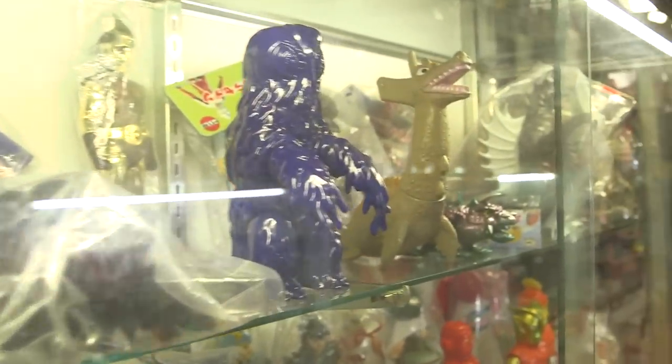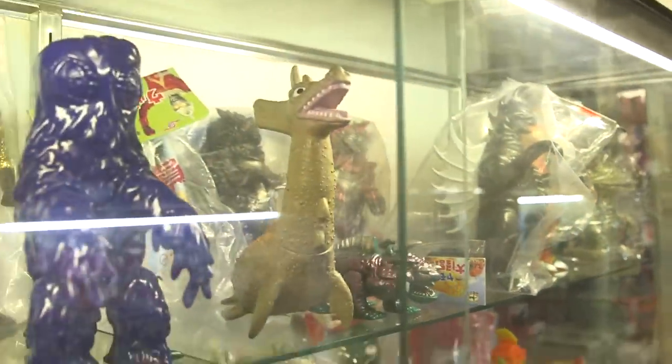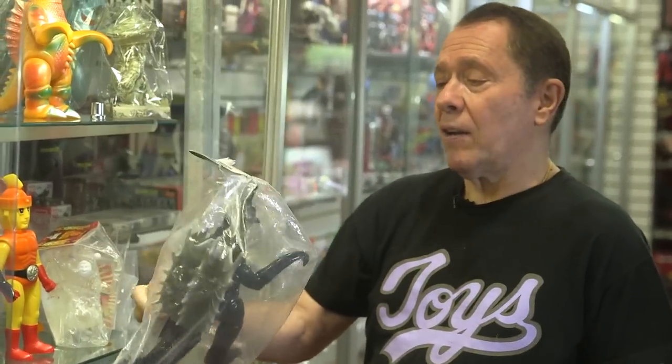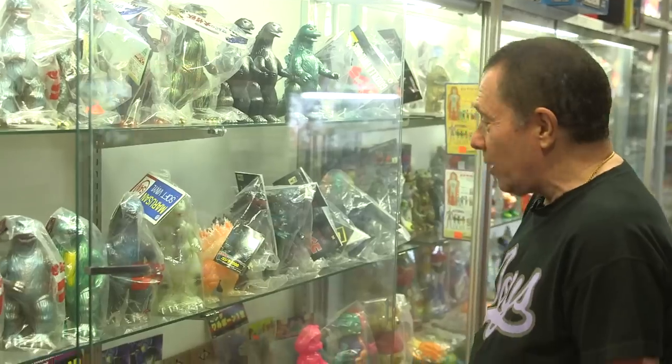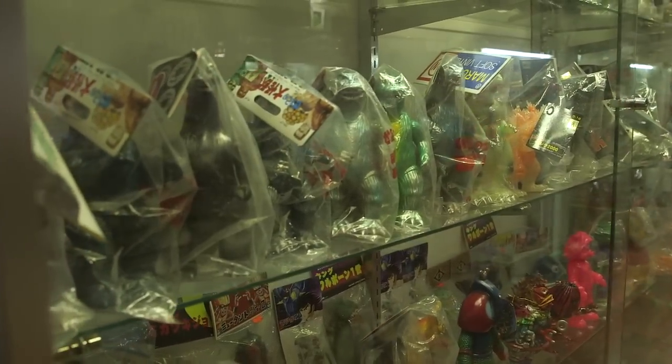One of the coolest things here at Toy Tokyo is your selection of imported kaiju dolls. They were imported from Japan, from Hong Kong, and now from China because China is the inexpensive place where you can get these made. But the Japanese ones are still among the better ones to get. This is a Gigan, made in Japan by a company called Marisan. Marisan makes a lot of the kaiju monsters and this one was a special event piece — you had to go to something like Wonder Festival or Super Festival to get it.